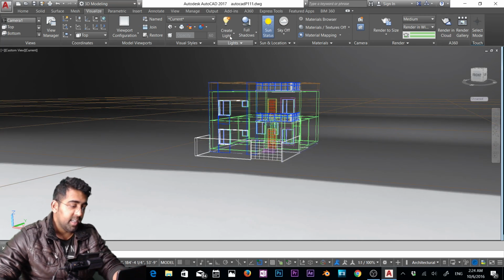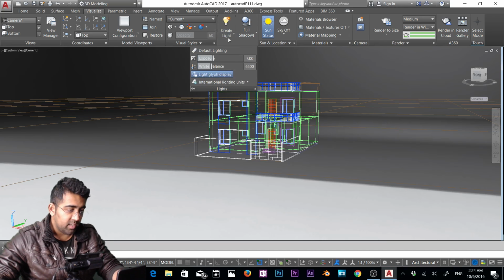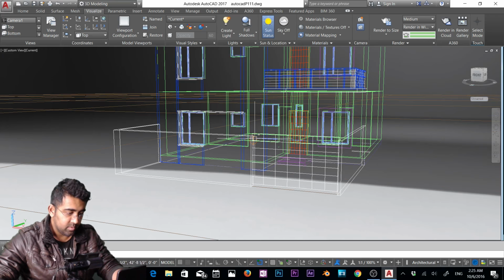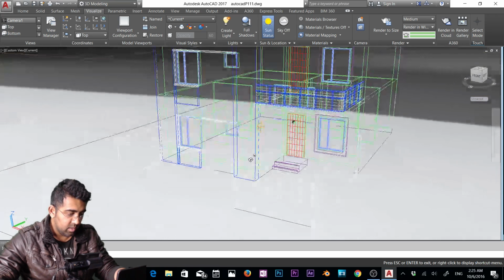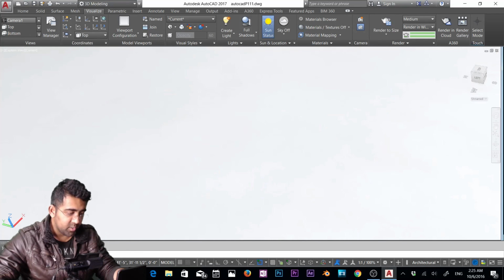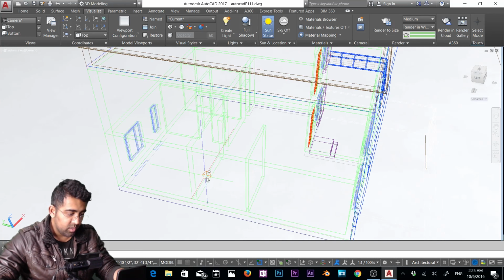These are the lightings here. If you select any point light, let's say create another light here, then down here you've got the shadow option, attenuation, filter, color, all those options. So I'm going to apply that light and then select that light again. See, as you can see, it's gone all the way back. That's a big issue, guys. So you've got to make sure that when you snap, let's undo.